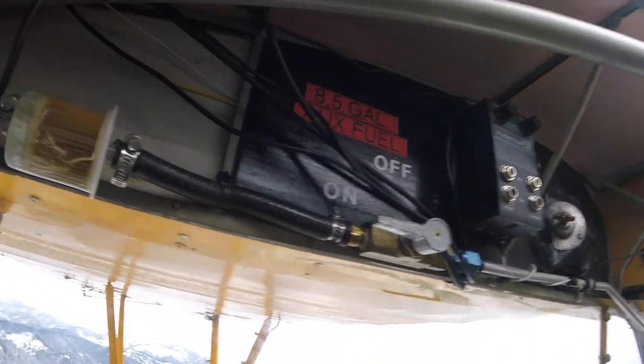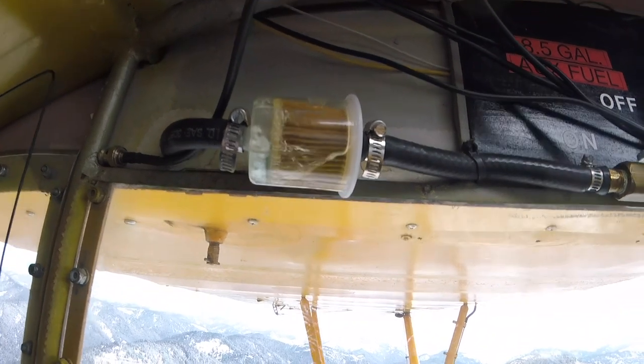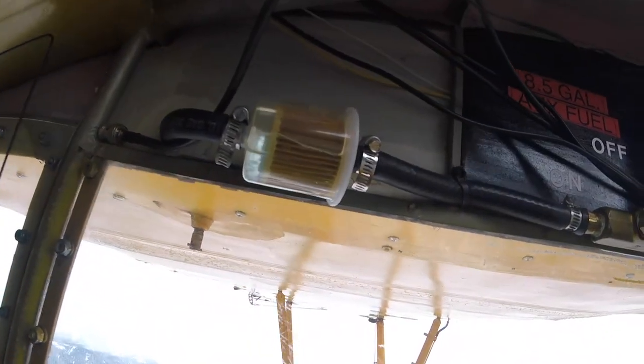Here's some video of the previous J-3 I flew with a more typical installation where there was a fuel valve and clear tubing and you could actually watch the fuel transfer. But I was pretty sure that when I turned the valve on this airplane and it went so soft, unlike the other times, that I did not actually activate the valve. What that meant was I now had trapped gas. I had 2 hours of gas in my left wing that I couldn't use. It was time to do what you need to do anytime you've got a fuel emergency: conserve, confess, and climb. I started climbing up and immediately said, I need to go to a new airport.